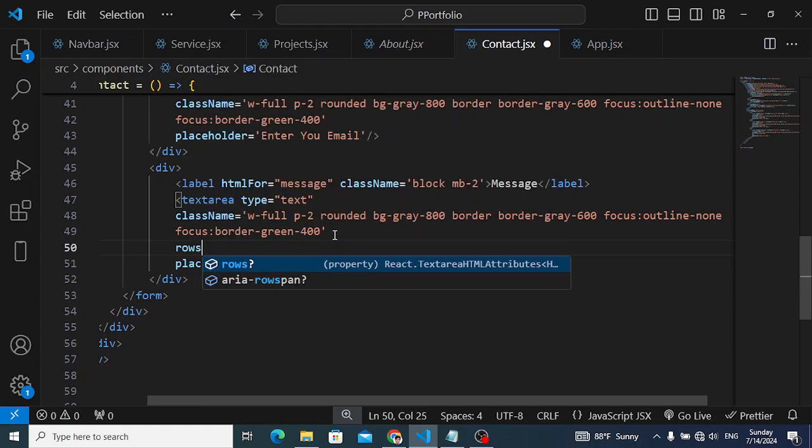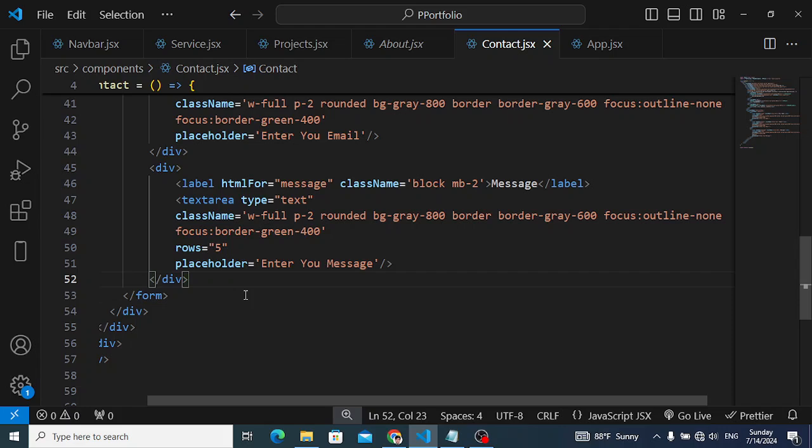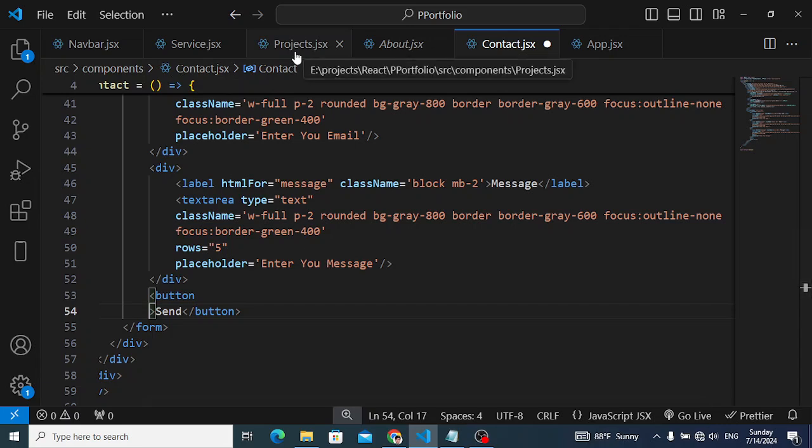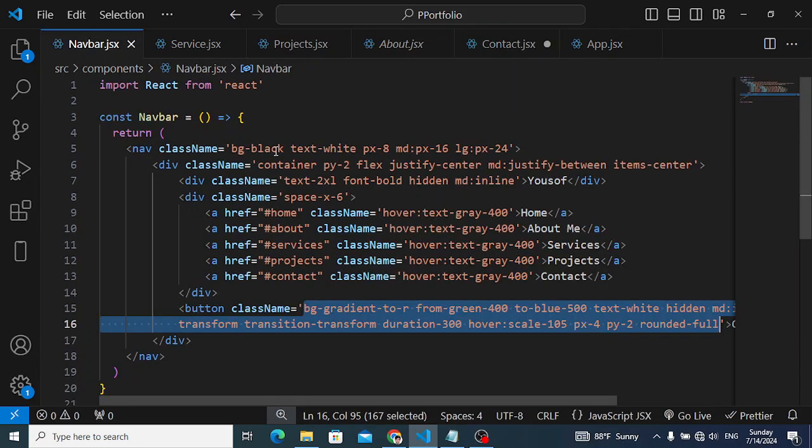Let's add rows 5 and placeholder "Enter your message". Down we will have a button, submit button or send button. So the button would be the same as we had in the Navbar. So let's copy this button.